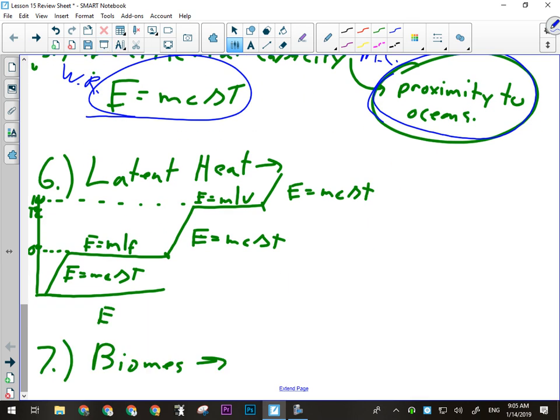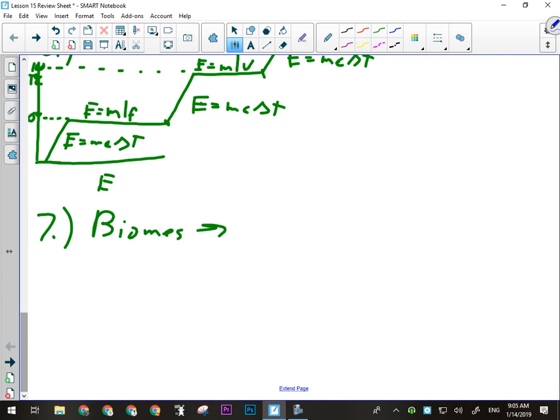And then the last thing we talked about was biomes. We've already talked about how biomes is going to be connected to the climatogram in the written response, but there will be a number of multiple choice questions where you will have to identify what biome is being talked about in that particular question. Each biome question contains a description of the biome as well as a picture of the biome. Caution, don't just rely on the picture. Read the description as well.